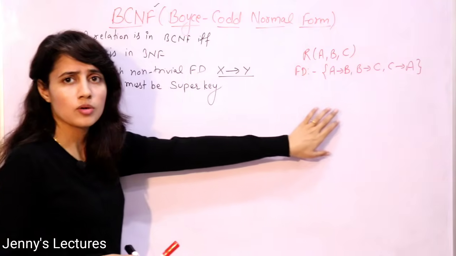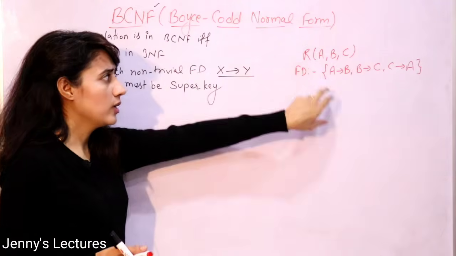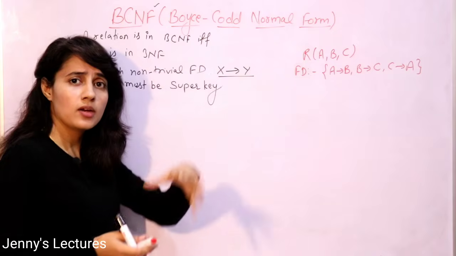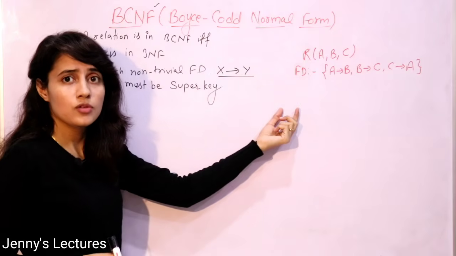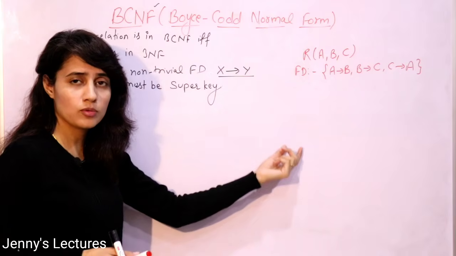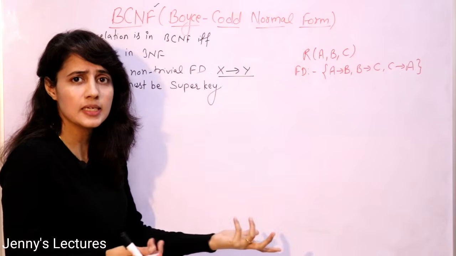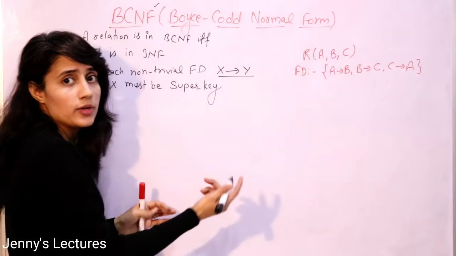this is a super key or not, or this is a super key or not, because obviously they will give you these types of questions in GATE and NET. They will give you a particular relation and functional dependencies, and they will ask for the highest normal form that exists in this relation. So for that, obviously you need to check for third and second also, and for those normal forms you need to find out the candidate keys. So let's find out the candidate keys first of all. After that we will check how to find out candidate keys.